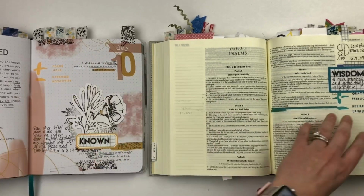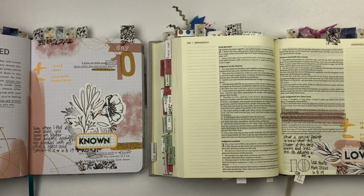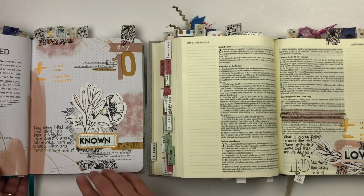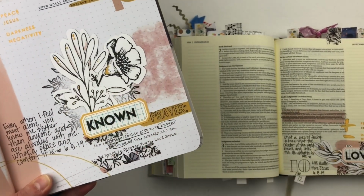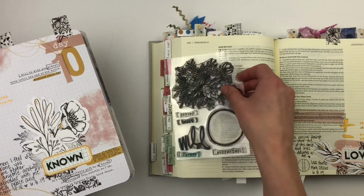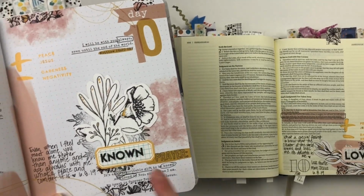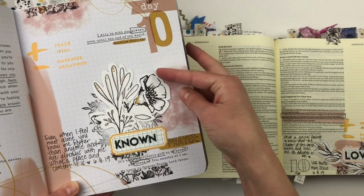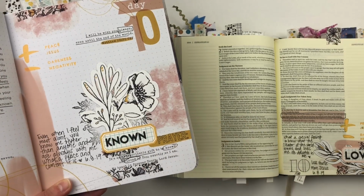Okay, this one was a lot of fun. I used more of those little flower paper pieces that I had left over from the Wildflower kit, and loved this combo of the peach and mustard color. Now you'll see, I have some stamping down here in the background. That's from the stamp set that came with that Wildflower kit. Look at that gorgeous, huge floral stamp there. It is beautiful. And so I decided to use that one to put down another layer of ink color texture down the background. Added some of the paper pieces from the flower set that I had left over, like I showed you before.